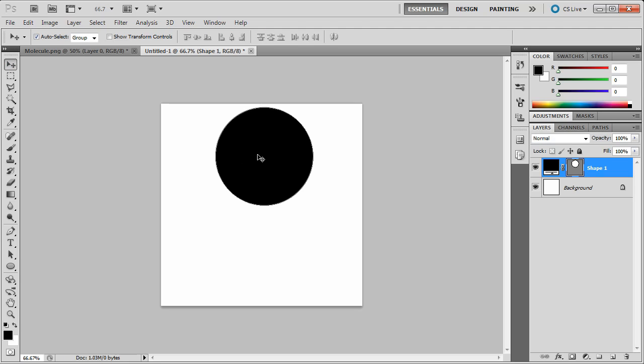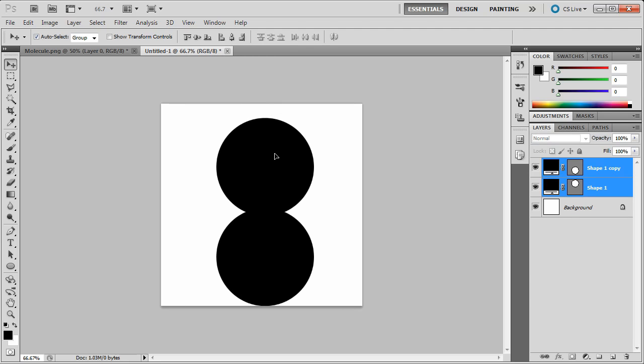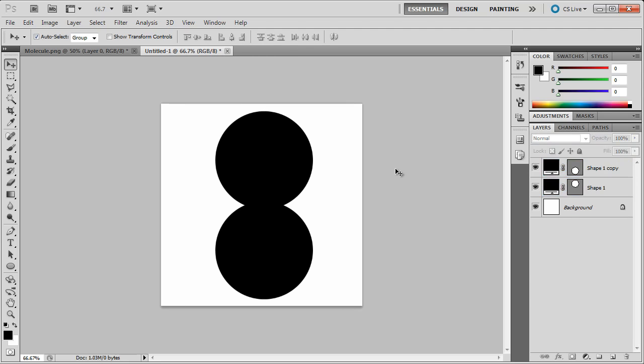So now I'm changing to the arrow button, or the arrow tool I should say, and we're just going to hold down Alt, click and drag on the circle we just made, and if you're having trouble keeping it aligned, hold down Shift as well. So that's another 3-button combination, and we just want the circles to sort of overlap just a little bit there, and then we can let go of the mouse button, let go of the keyboard buttons, and we have a duplicated circle on a white background.